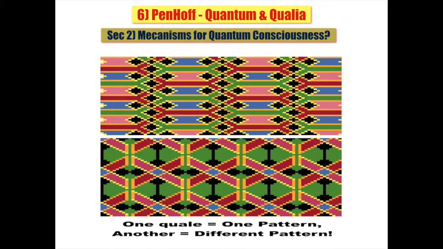According to Penrose-Hameroff, one qualia might be one pattern and another qualia a different such pattern. Then in principle, the theory allows for the physical production and storage of an infinite number of qualia.